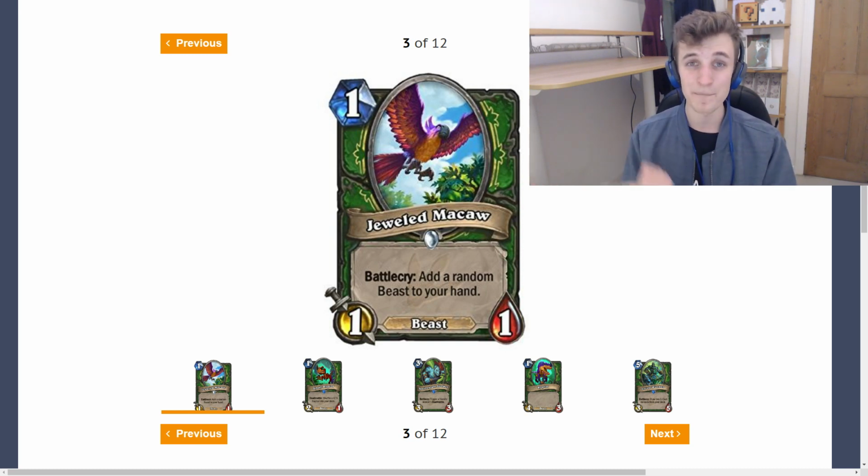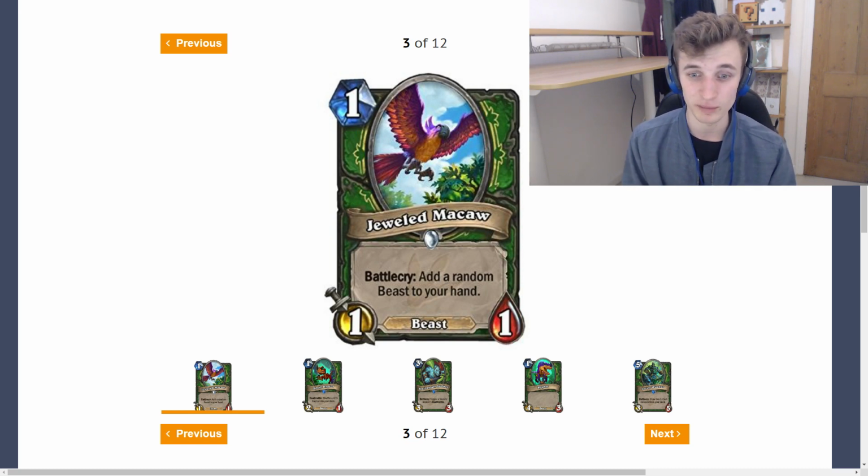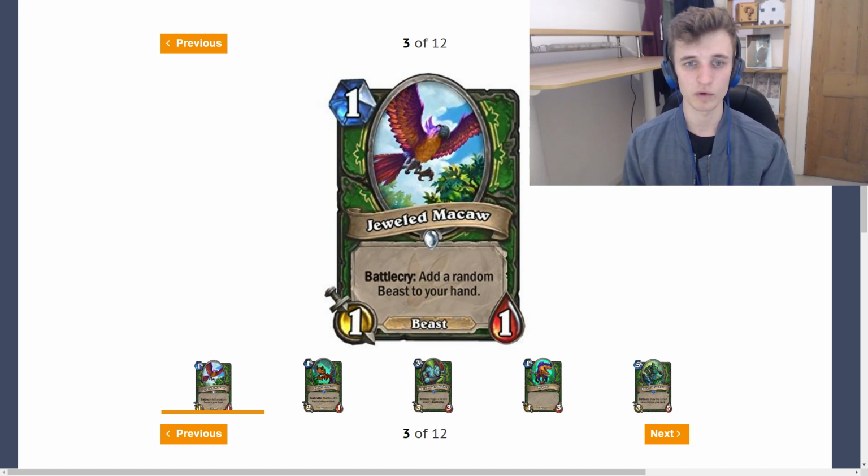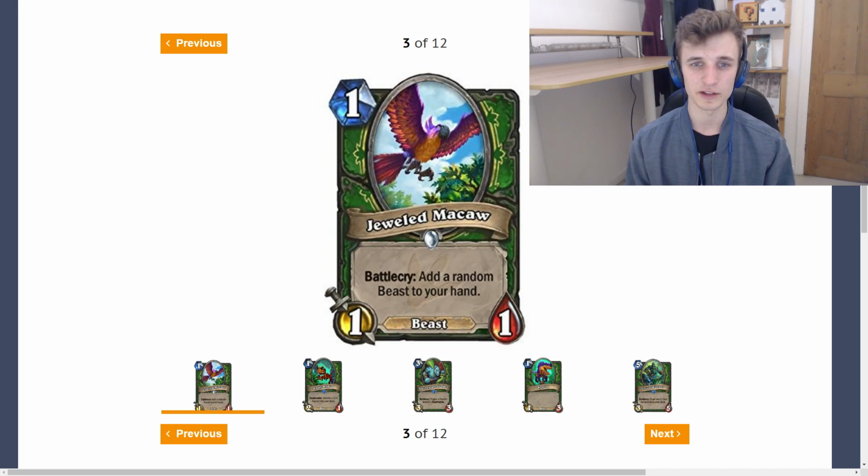Like, there's some massive beasts, there's some really small beasts. There's a massive range of stuff you can get from this. And it's just a good value, right? Like, 1-mana 1/1 draw a card, or 1-mana 1/1 add a card. So I think it's similar to things like Swashbuckler and Babbling Book, where it's just great value and something you can play on turn 1. And I think in a Quest Hunter, you're probably going to play this card.